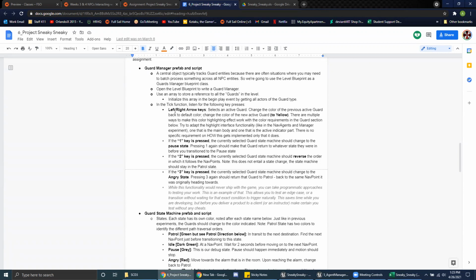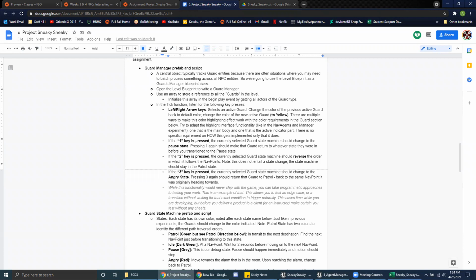It talks about the left and right arrows. Keep in mind, it does include that left arrow where the assignment instructions only showed you how to set up the right one. I would recommend taking a look at the lecture. I do explain how to get the left arrow working on that as well.